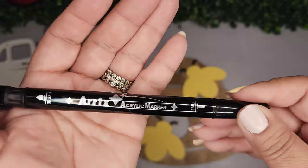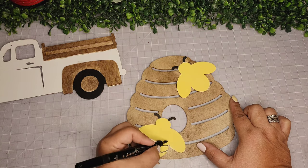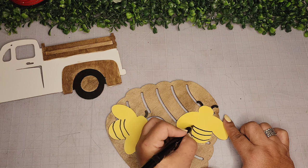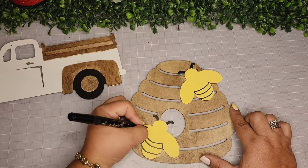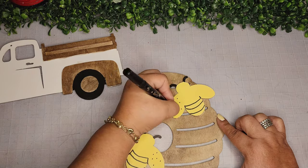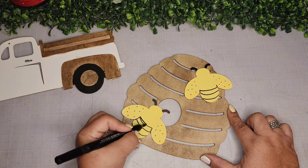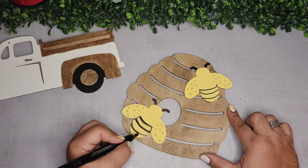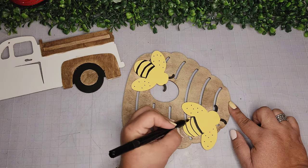And now I'm going to take a black paint marker to complete my little honeybees. So I'm just going to do a few little outlines of where I want the little lines for the bees to go. And I start doing some little polka dots for the wings. I think that's a cute look. And now I'm going to complete and fill in the bee lines. So just make them a little bit more substantial, a little thicker in this manner. So yeah, I am not an artist, but this is what we get.